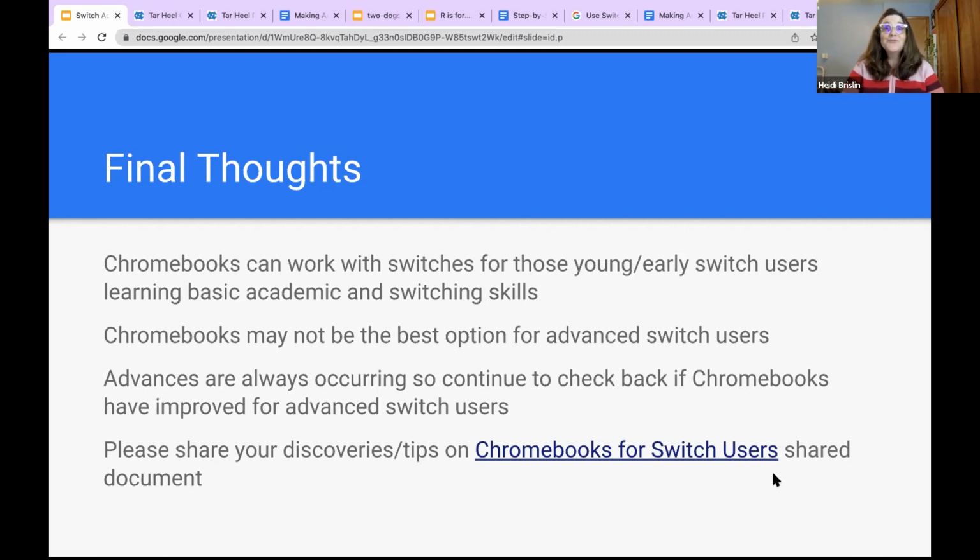But they're always changing it, always upgrading it. So I'm hopeful that someday it will be right in there, in line with everybody else.